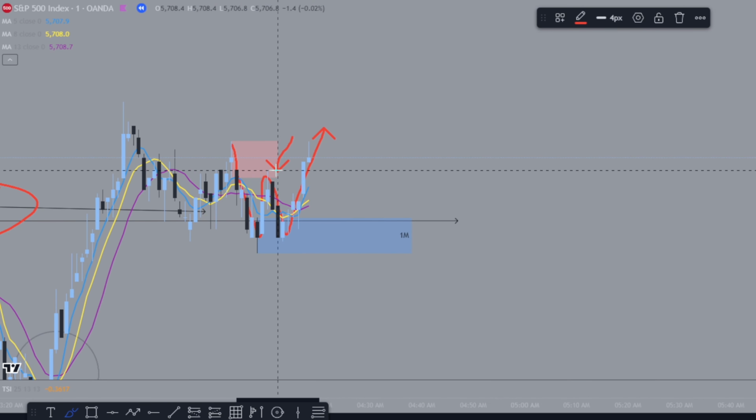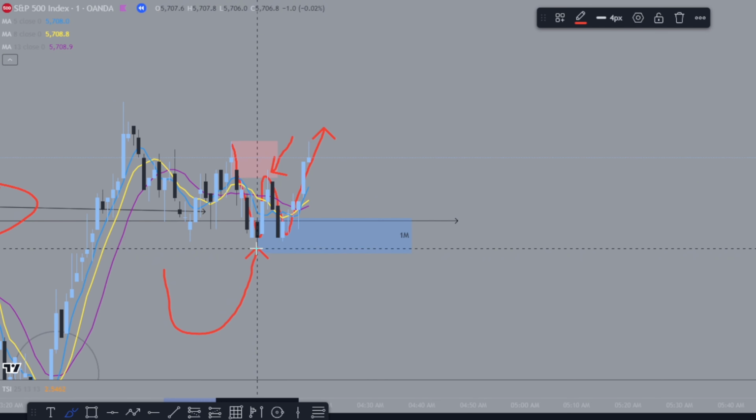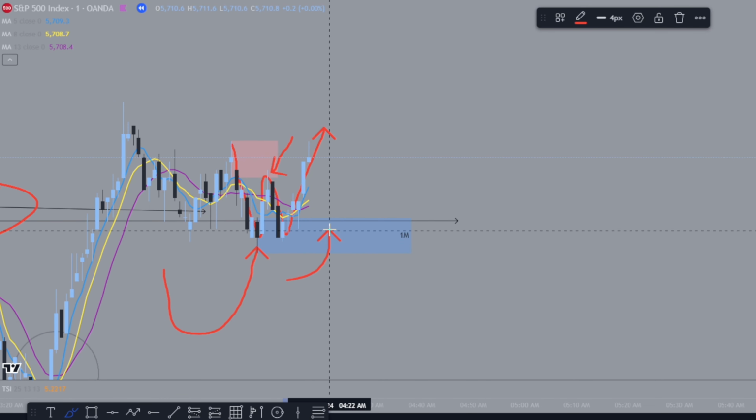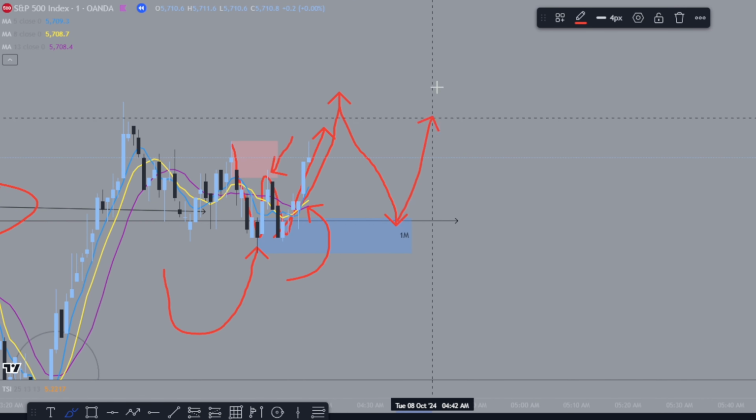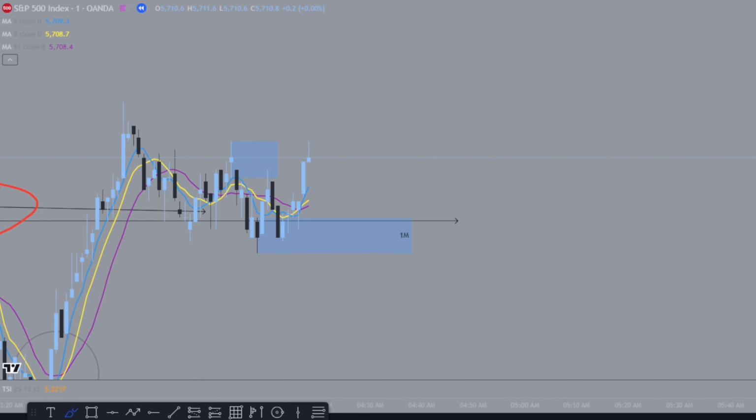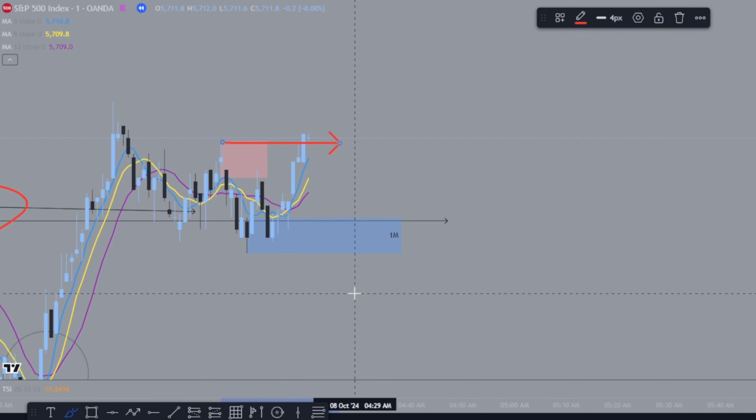And with the MAs just crossing right there, that's kind of a prime setup, if you really think about it. So what I'm looking for to happen before we take an entry here is I'm literally looking for it to break that supply, tap right back into that demand. Then we can go ahead and enter and we can go from there. And now I'll show you guys how to do the TP portions and all that.